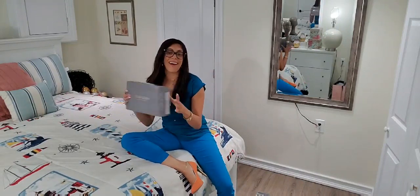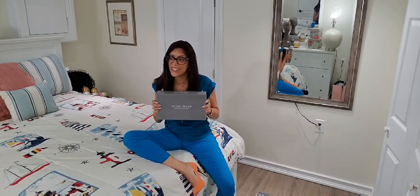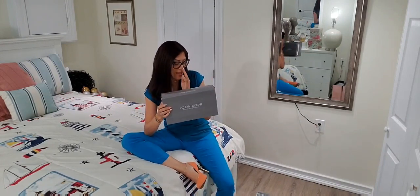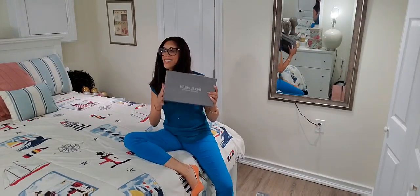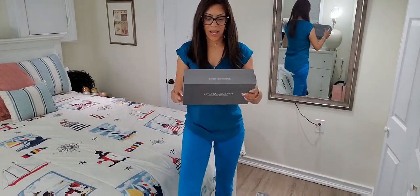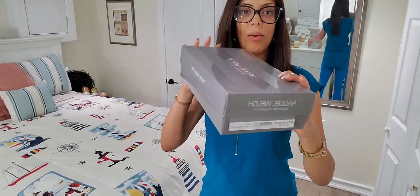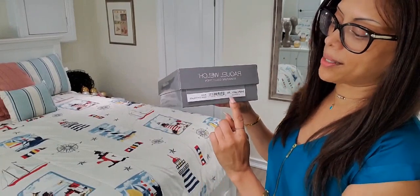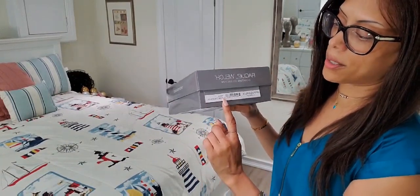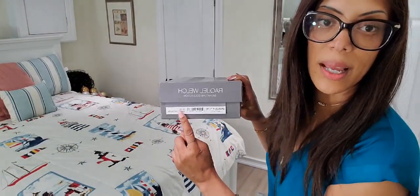On the brighter note, I did get a new wig in the mail today. So I'm excited to show you guys my Raquel Welch Spotlight Wig that I have been waiting on all summer long. This one I have is Spotlight Elite Size Average in RL68, which is named Dark Chocolate.